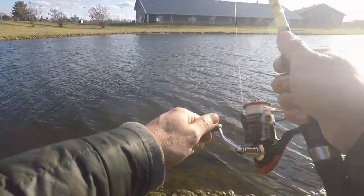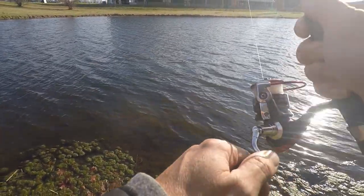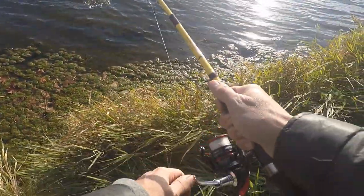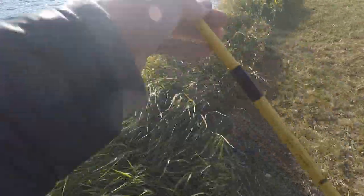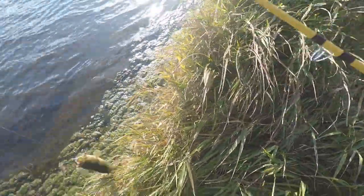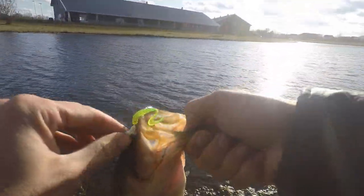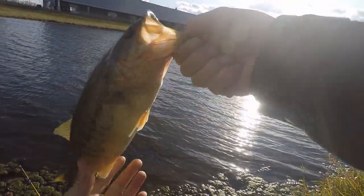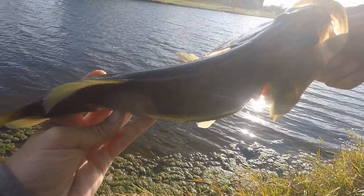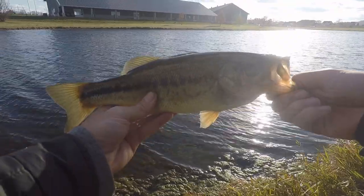This one feels a little smaller — this could be a bluegill. Maybe it's the pumpkin seed I need. Smaller bass, smaller bass. I think I can handle this one without a net. Got him! Maybe just over a pound. Man, that fish is thick — like a 13-inch fish with a massive girth.